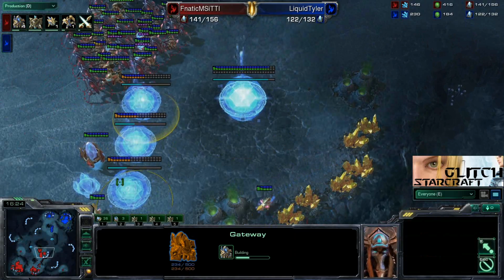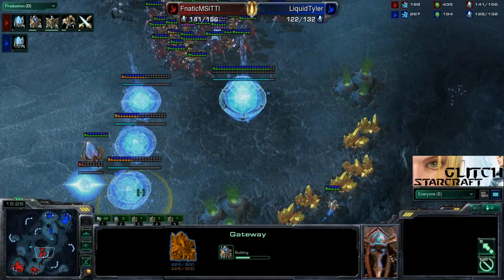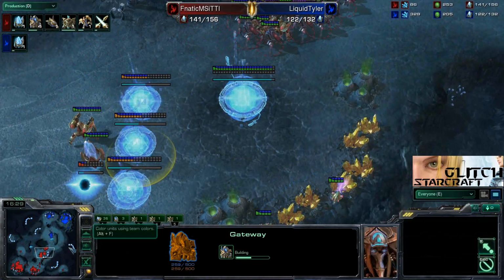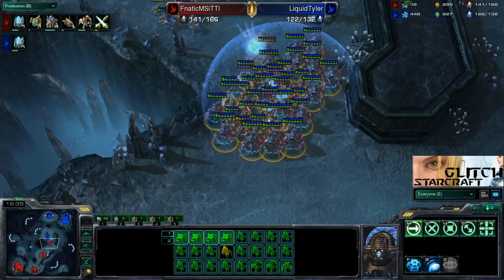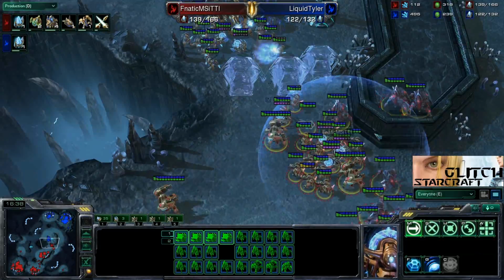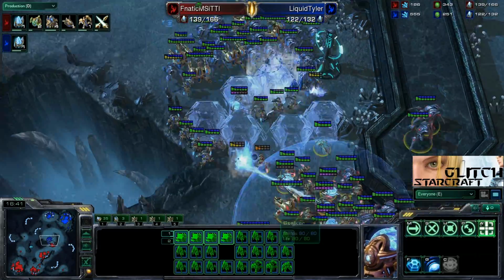TT1 is actually throwing down more and more gateways right now. I do not know about this choice from TT1. This is going to pay off if he can defend this attack that's coming from Tyler. He's going to do well in the long term, but Tyler is moving out with a rather large force right now. Lots and lots of zealots.